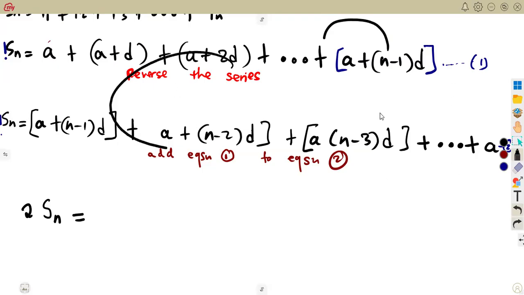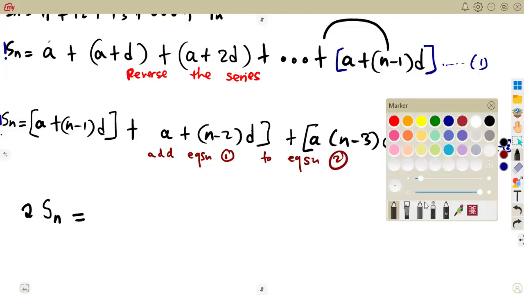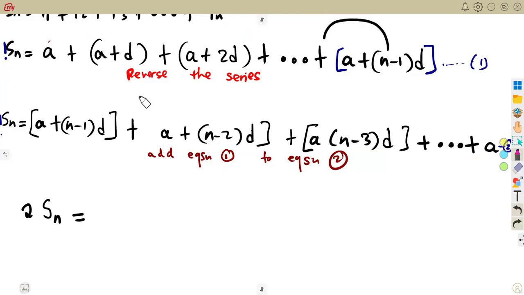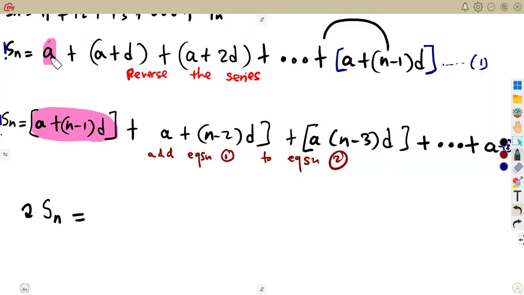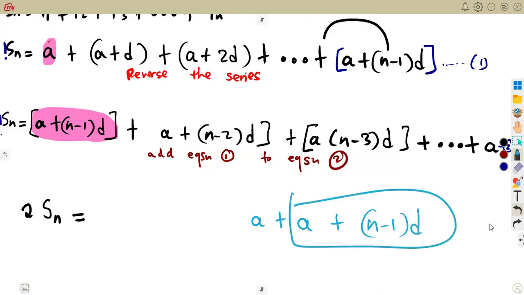We move on to the right-hand side, also adding. That's why I was talking about this issue of having terms which correspond. If you have got 3 terms, you know that you're going to work with those 3 terms corresponding. A here corresponds to this part here. These two, they correspond. So we're going to add those two. Those are the terms that are corresponding together. The A plus this part here. Remember, you're adding. So we're going to add A plus n minus 1 times d. This is the part that we are adding.